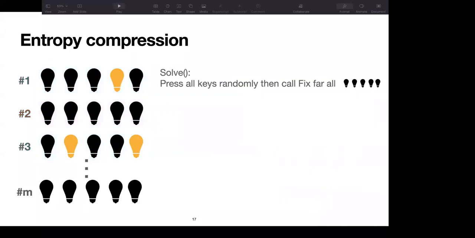Now using this auxiliary function, we can easily solve the problem. Easily, correctness-wise. So we start with some random assignment, we press the keys, and then we call this fix procedure for every line which is bad, that is, no light bulb is on. So again, correctness should be clear here.